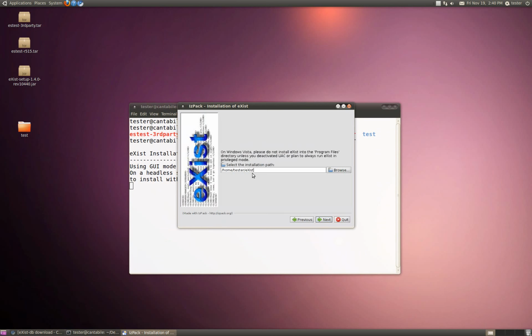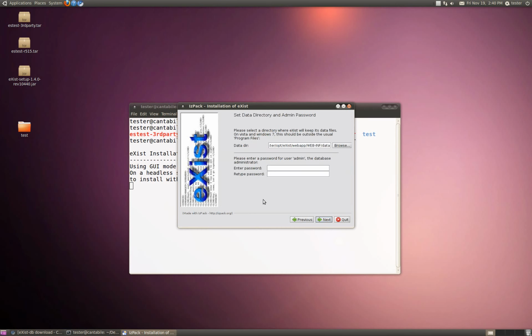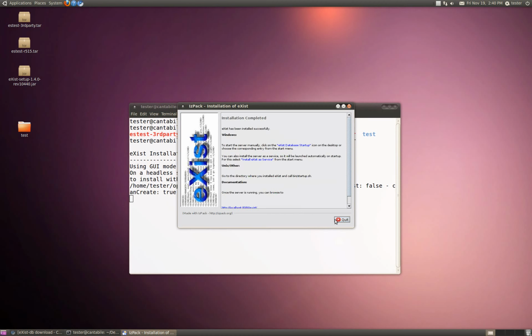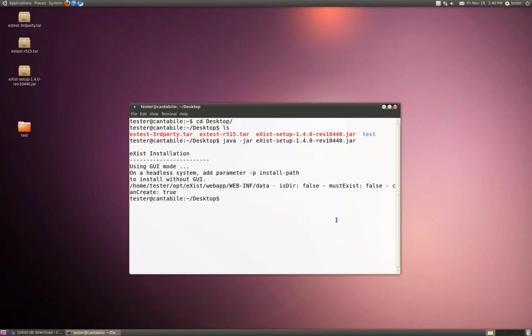And so we just hit next a bunch of times. You can change the installation path here. And here is usually where you set your administrative password for eXist, but for this example we'll just skip this part and leave it blank. So next, next, next, and here is starting to install the files for eXist. Next again, and so we don't need any shortcuts. Next, and then quit. So eXist is basically installed at this point.